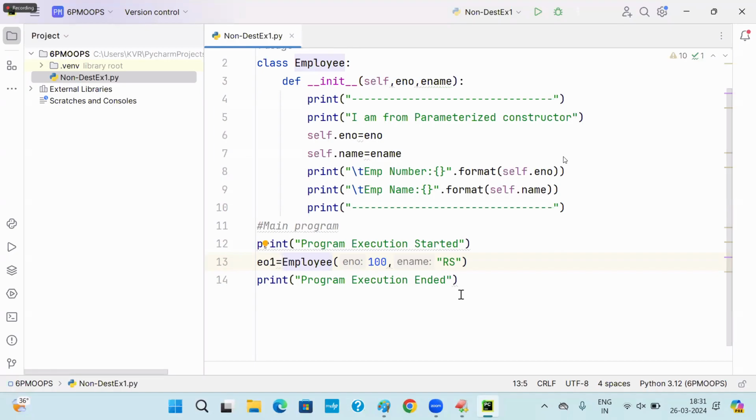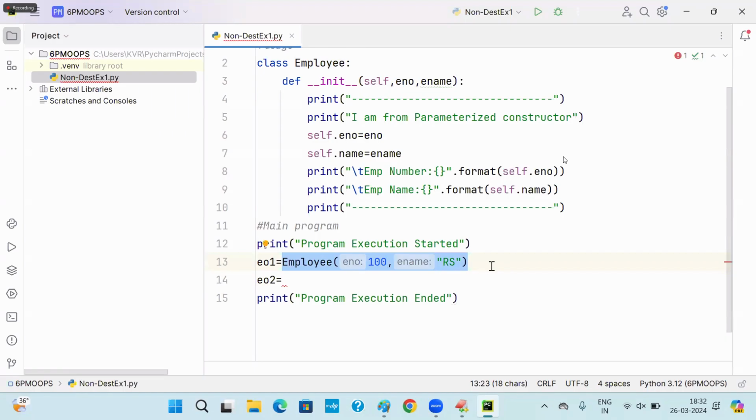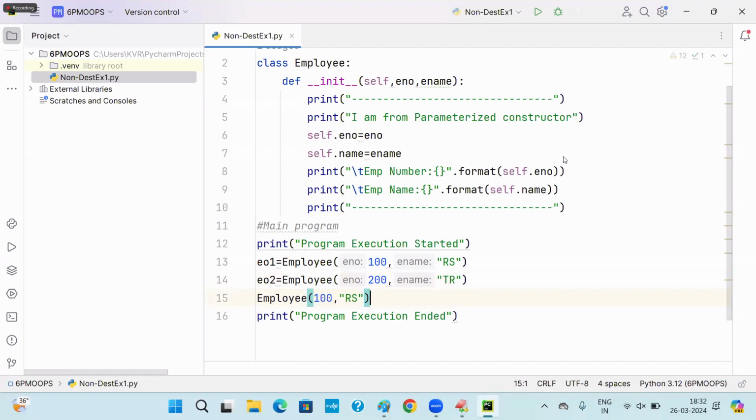Now I'll create one more object. EO2 is equal to, I am writing 200 here and TR here. And one more object, EO3 is equal to 300, and I am writing MC.